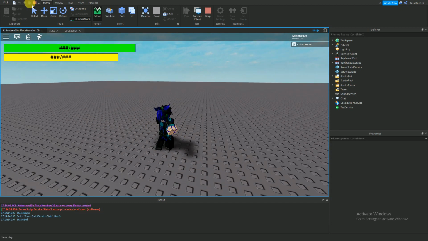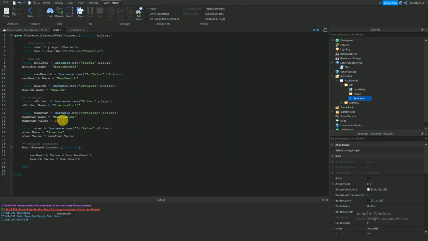Okay, now it shows this as an error. Player.character, wait, no. Okay, I see what's happening here. What's happening is exactly what I said would happen with the humanoid: if you didn't put the wait for child, then the line would run before the humanoid actually loaded up.